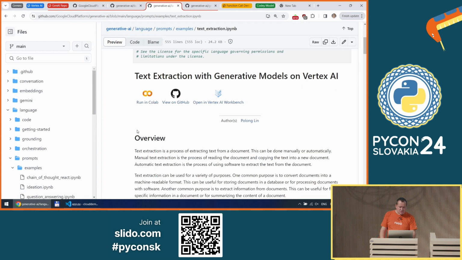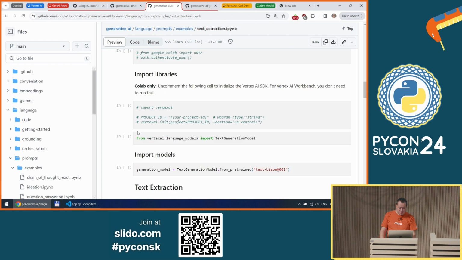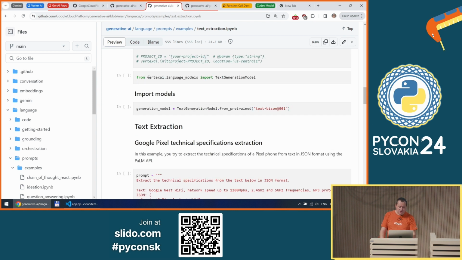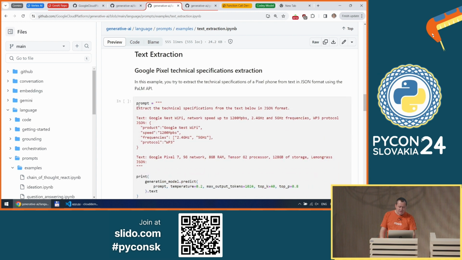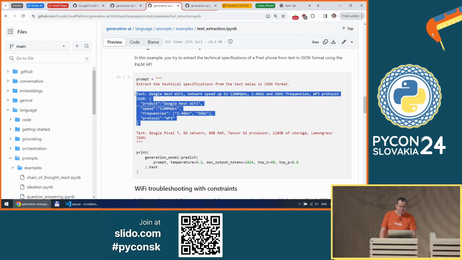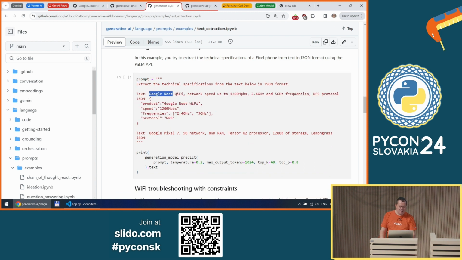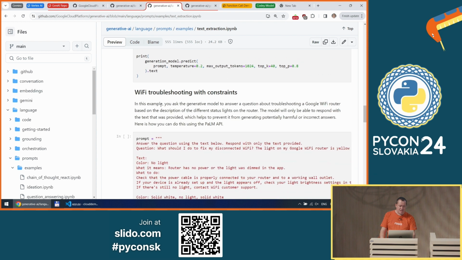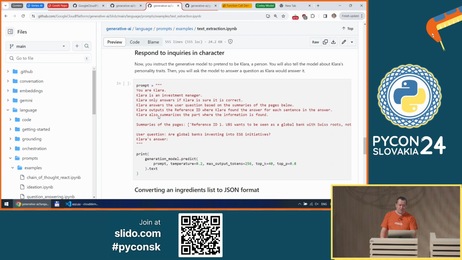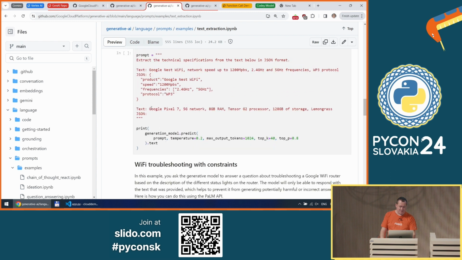If I go to the text extraction, for example, this is really long. You have this Vertex AI and language models as a boilerplate starting point. Text generation model from pre-train, you put here the version number, and you give a prompt. Like you instruct the prompt. This is an example, like this is how my input will look like. This is the output I need. This is actually my question. And here you need to continue. So the model needs to continue, and eventually it will continue with this one. This is compiled right now, so it doesn't have the live example.